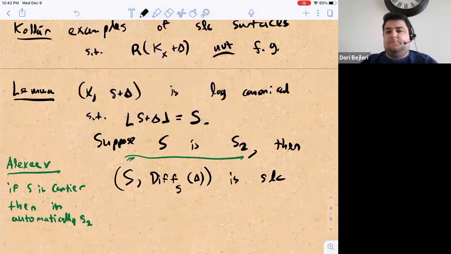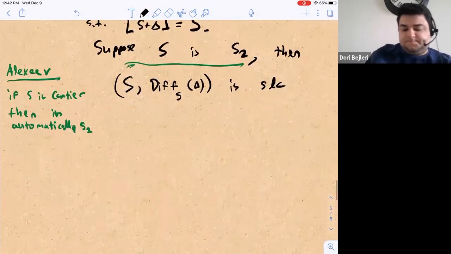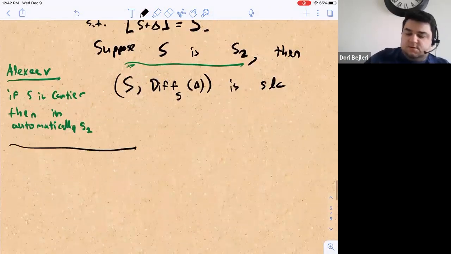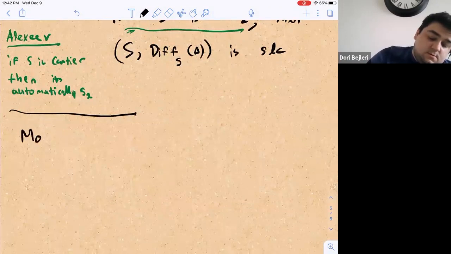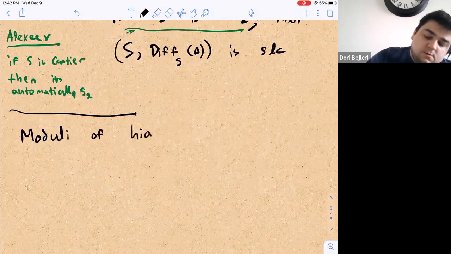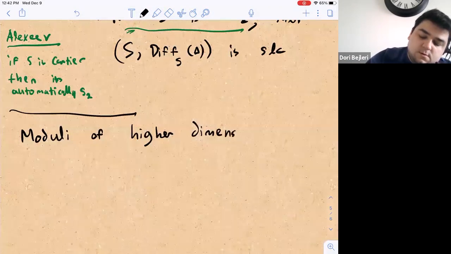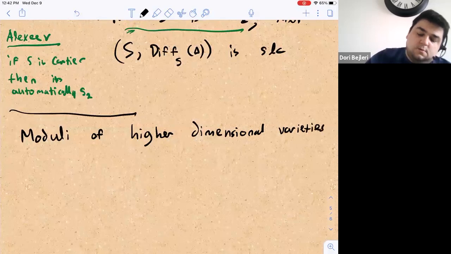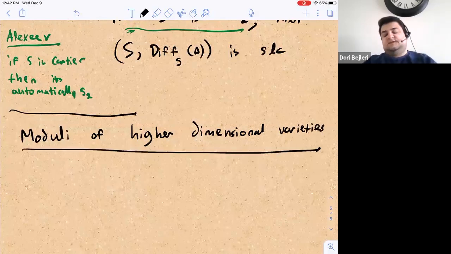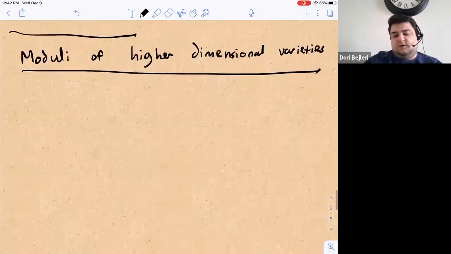Okay, so now we can start talking a little bit about moduli spaces. So moduli spaces of higher dimensional varieties.